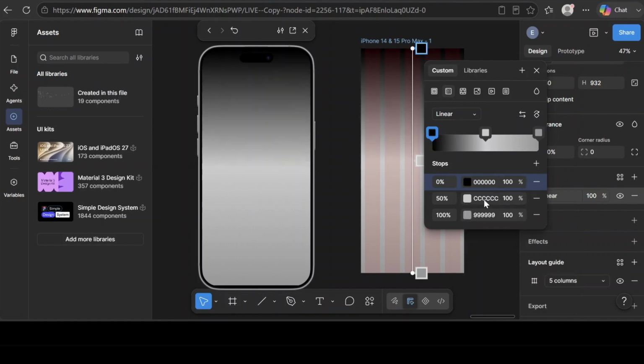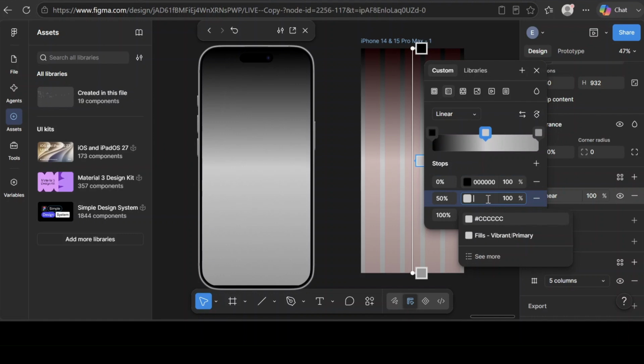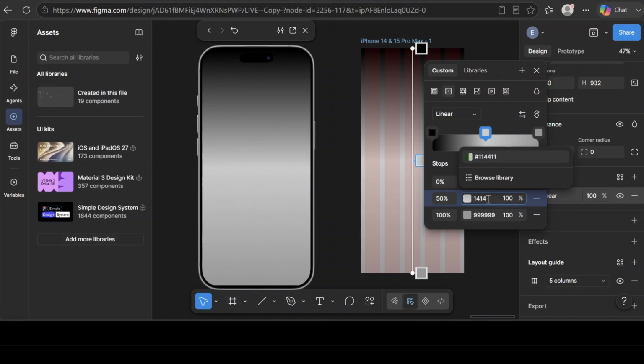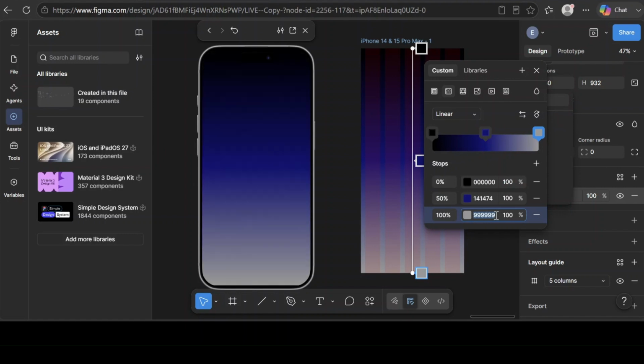With the second, I'm going to add this color, 1414, a shade of blue, 74. And with the third color, I'm going to make it 3A0631.